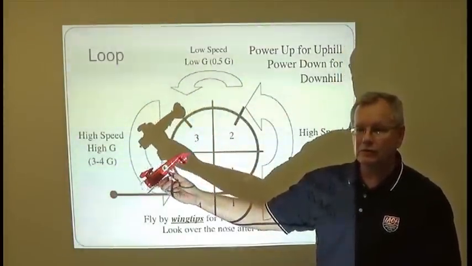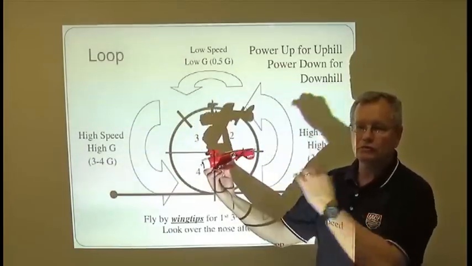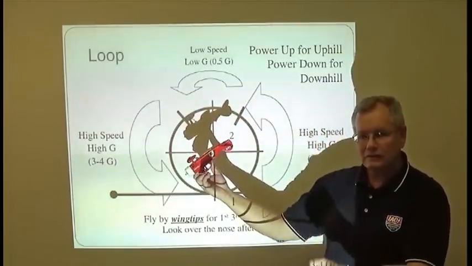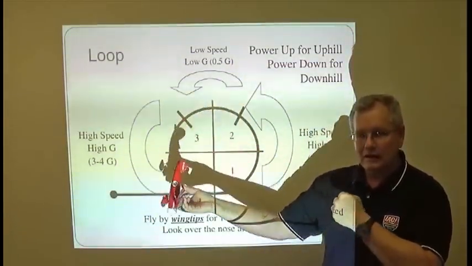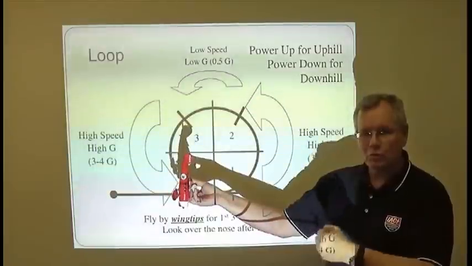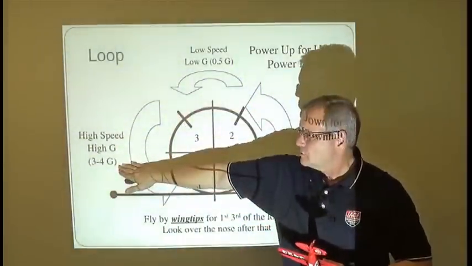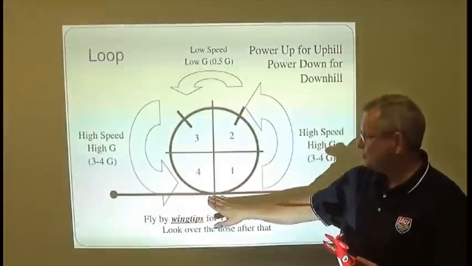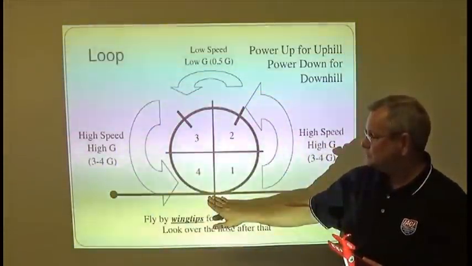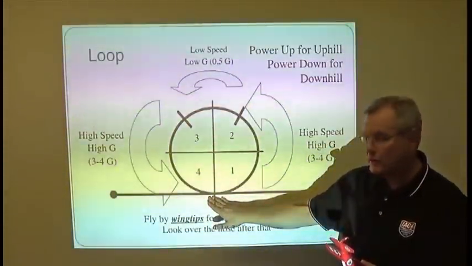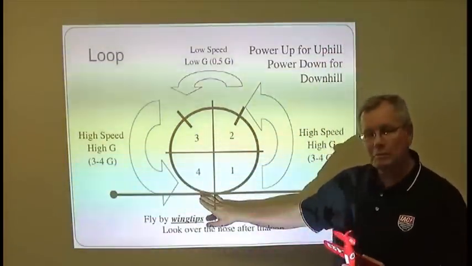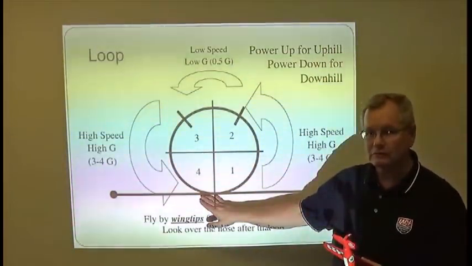After that, the airplane is going to start speeding up. Here's where you start slowly getting back into the stick. As you increase speed, you're going to be pulling more and more Gs, and you want to get back to what you entered with. So you're going to be finishing at about the same speed that you entered, and you're going to be pulling about the same G as when you entered.